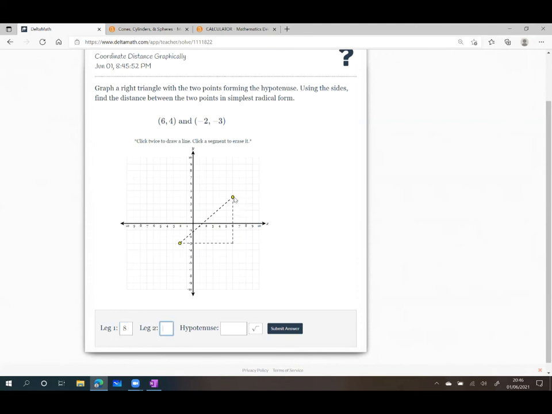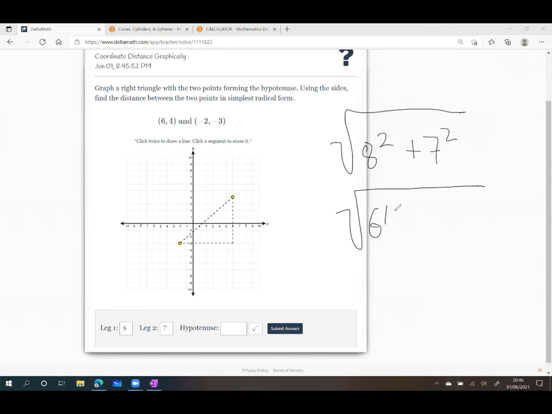And let's measure it from up to down. It looks like 7 squares. So if we know that that's 8 and 7, just use the distance formula that you already have in Brightspace. That's going to be 8 squared plus 7 squared. And as we practiced already, we're just going to have to add those two numbers together, 64 plus 49. And we're going to take the square root of 113. Okay, so 113.